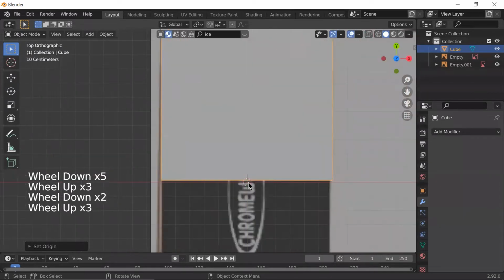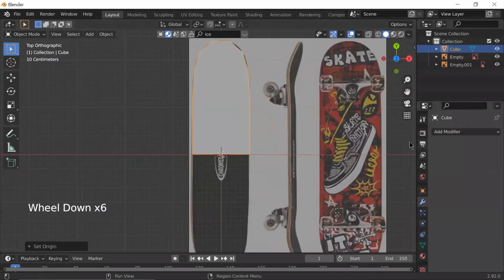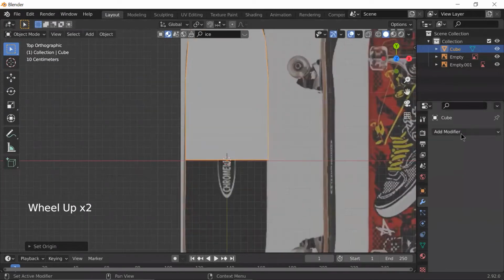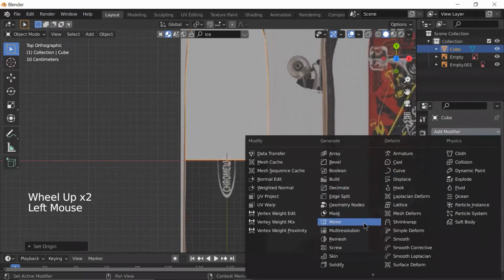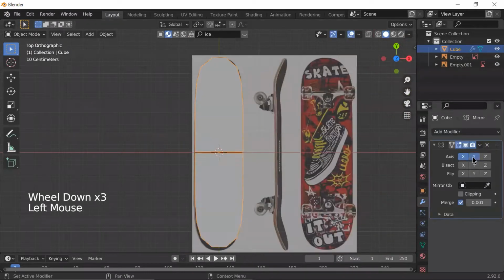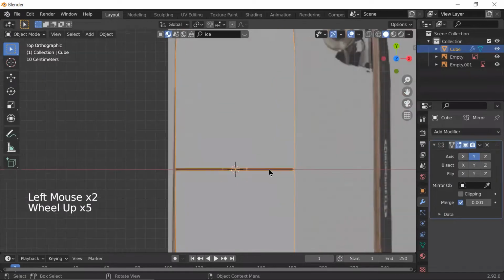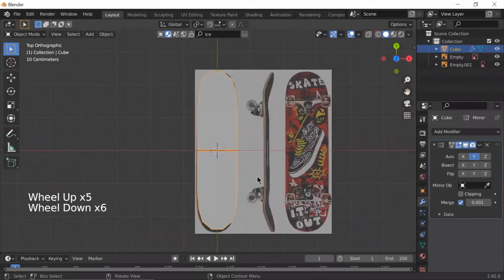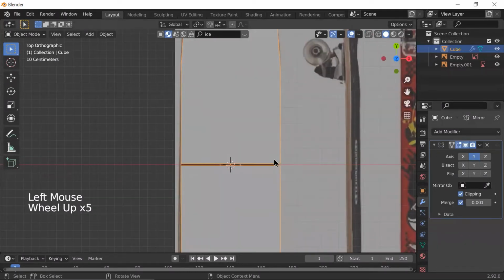So now the orange dot is in the center of the object, right? Now if you add the mirror modifier and then choose Y, there's a little gap, but you can fix that by turning clipping on and then pressing G again.